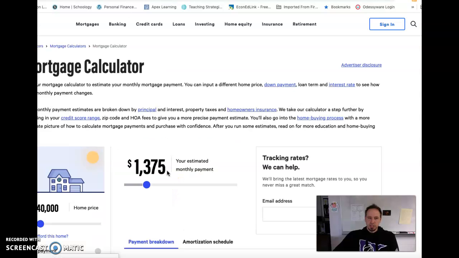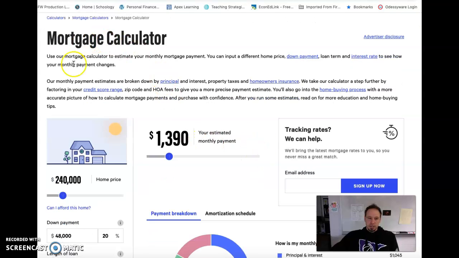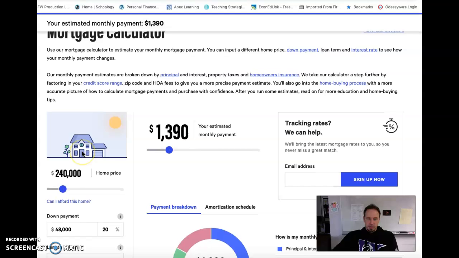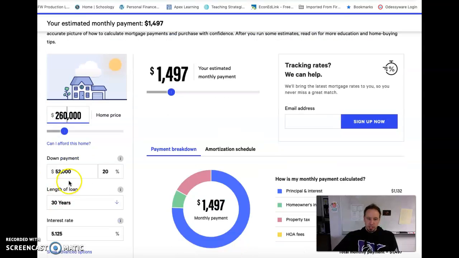So if I click on that mortgage tool, it takes me, I'm going to pull this over a little bit, there we go, to the Bankrate mortgage calculator. So if you want to put in your home, we had $260,000, and you will have to have a down payment when you buy a home. 20% anymore is pretty uncommon. That used to be kind of the way it was, but anymore 20% isn't really something that happens a whole lot.